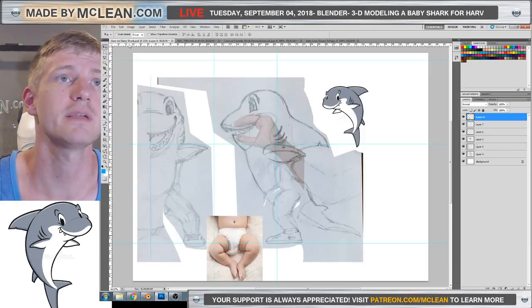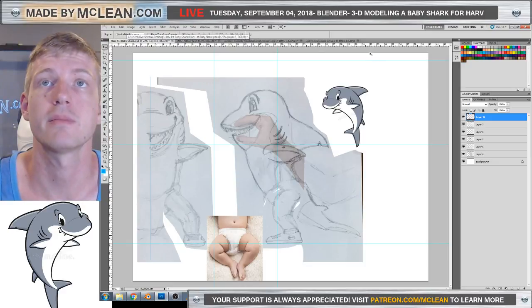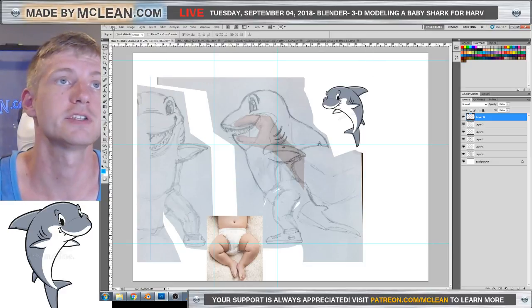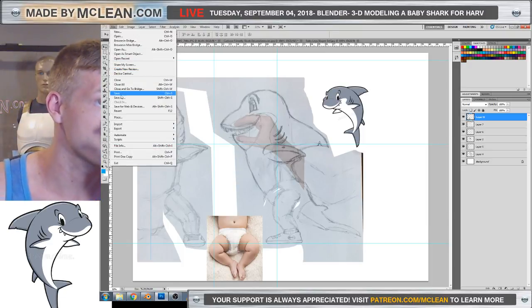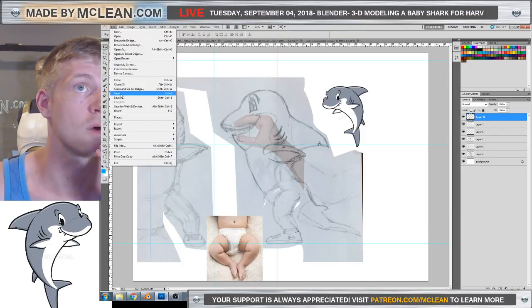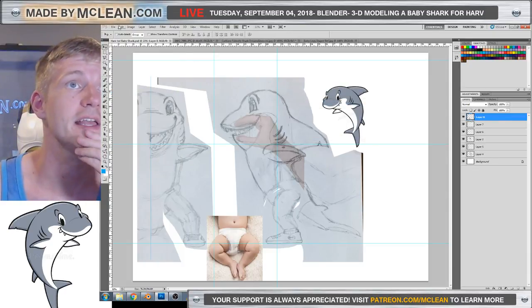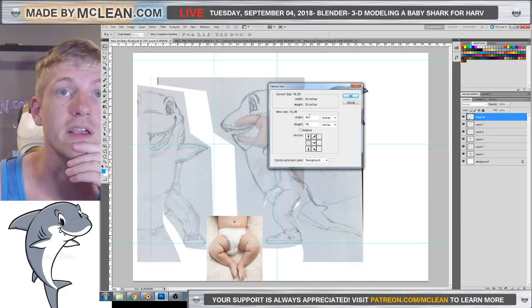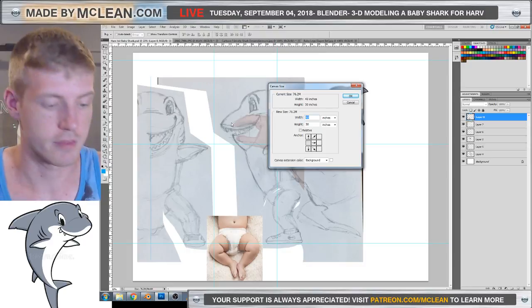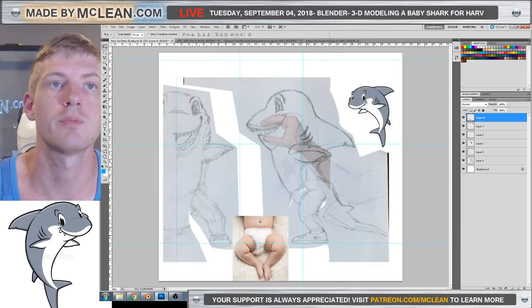Okay, so those are all the images I need. So I'm going to make it about 32 inches here. Well, save. That's one thing I haven't done yet. You've always got to save, know where you're saving your image, and save your Photoshop file. So I'm going to trim the canvas down a little bit here to 33 inches. There we go. Perfect. So now I know it's 33 inches wide.